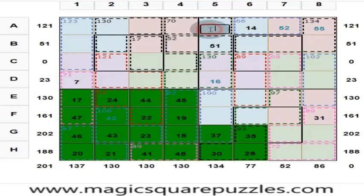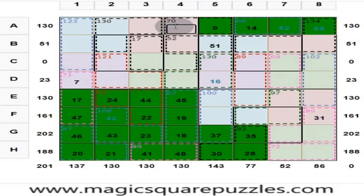Can you find out this one? Yes. These three numbers are 121. These four numbers should give you 130. This is 9. And if this is 9, what is this? These two are 70. So this is 61.